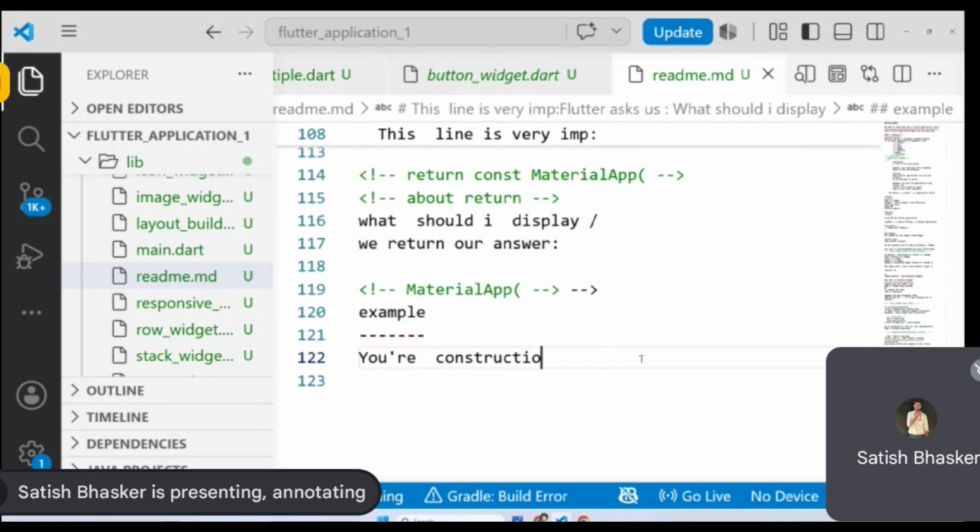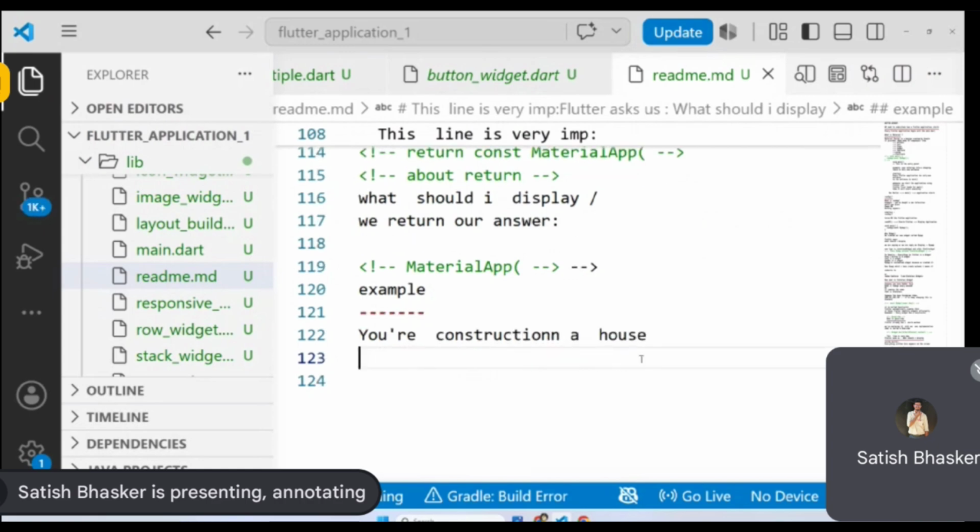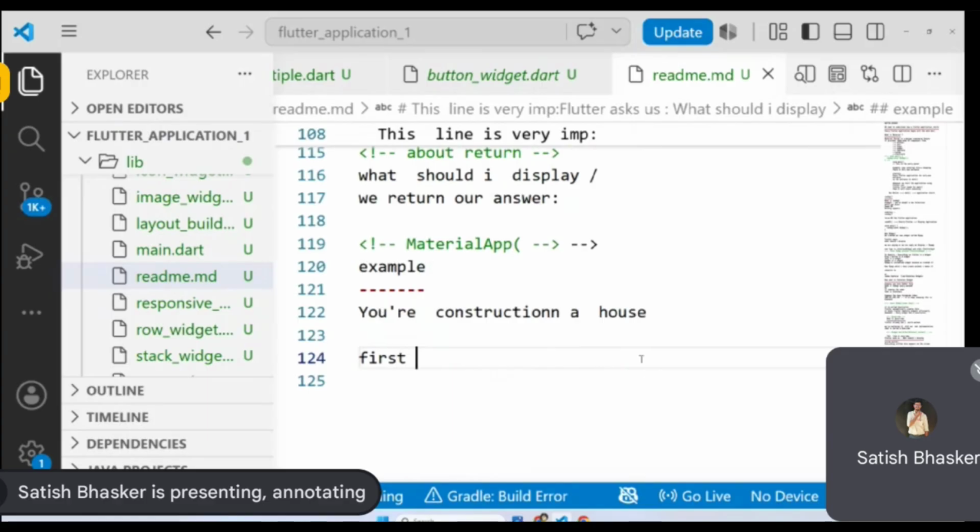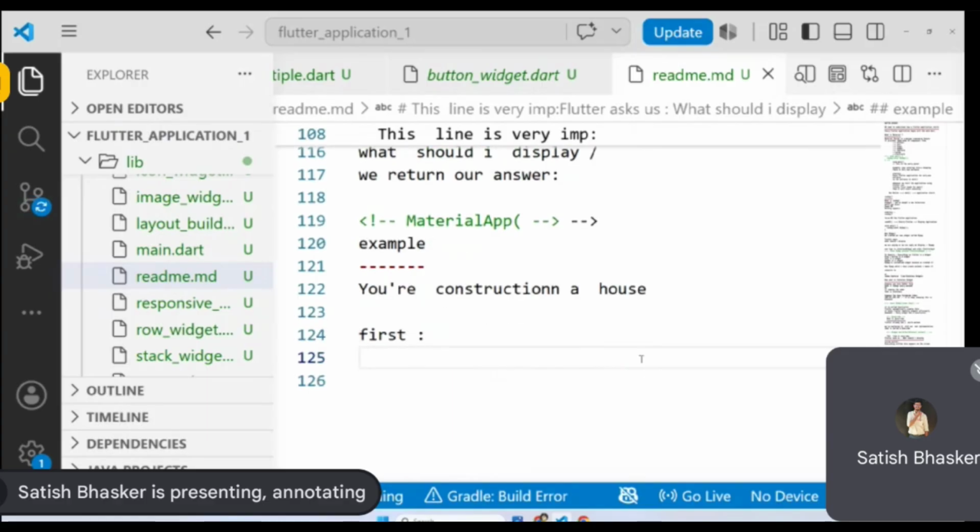Okay. First, you need walls, right? And then we need rooms, and then furniture in this process, right?